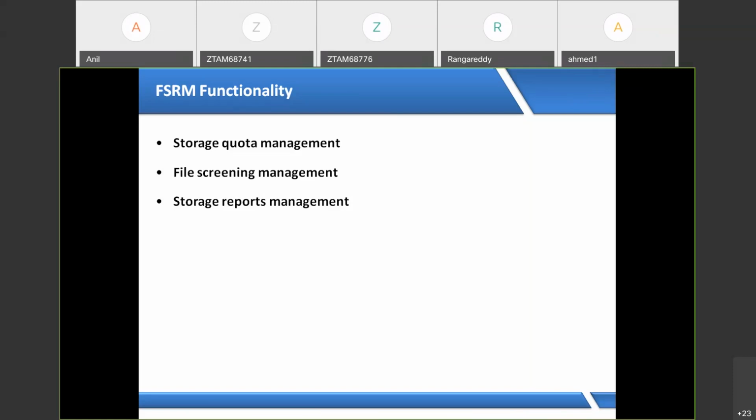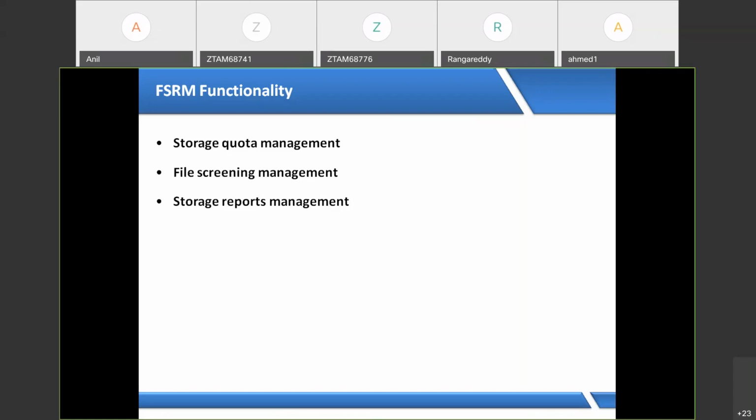As an administrator, how we can provide limited space, how we can restrict the user from creating certain types of file, and once he's done, whether he has done any violation or not, that we can see with the help of what? We can monitor him with the help of what? Storage report management. So these are the 3 important tools we are going to focus on.